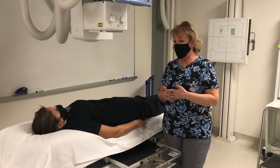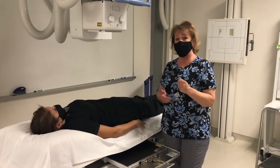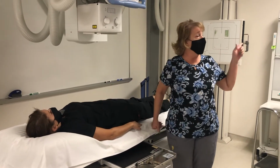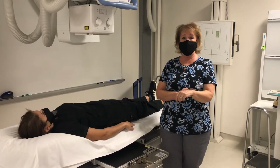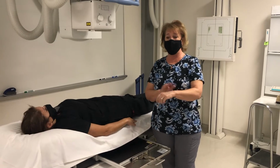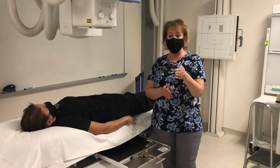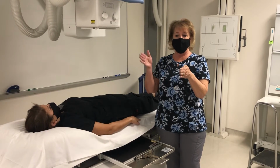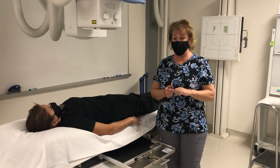And then as soon as I finished that contrast injection, I would somehow mark the clock in the room, or if I was wearing a wristwatch, I would mark it so that I would know what time I gave the injection, because our timed imaging is based on the time you injected.